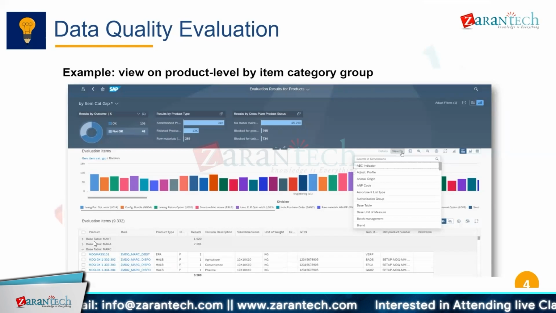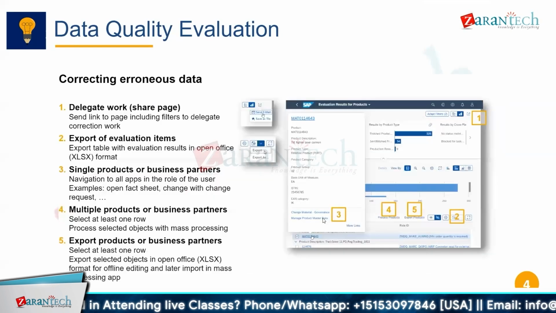You can see here the base table rules are for MAKT, MARA, and MARC. So you can have other options in the dimensions. You can choose the field level filters also, and then display that. This is mainly useful for users, not for functional or technical consultants.